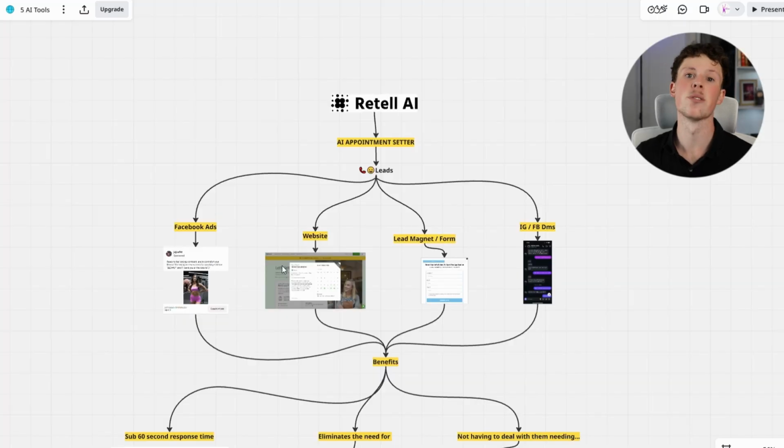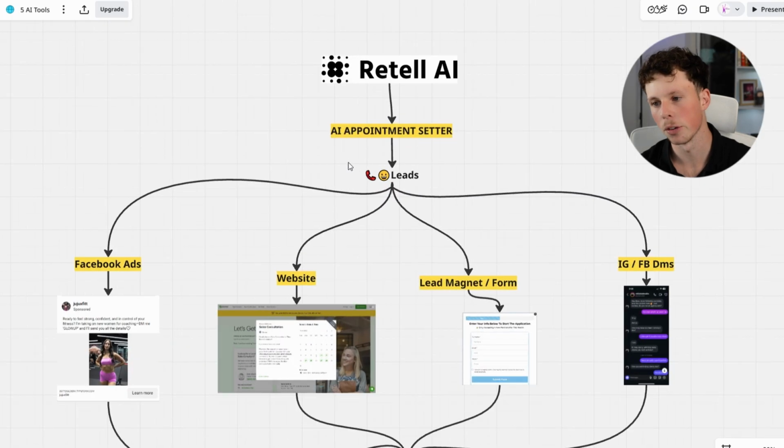All right, so the third AI tool is called Retell AI. And this is one of the most important AI tools that we use for this system. So what Retell AI is, it allows you to create AI caller agents. So what is that? An AI caller agent is pretty much, say, an appointment setter, a receptionist, or a cold caller. You can have an AI do all these jobs instead. So what we're actually going to use this for is an AI appointment setter.